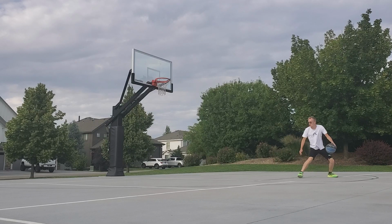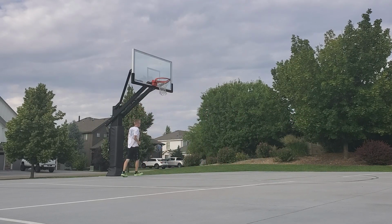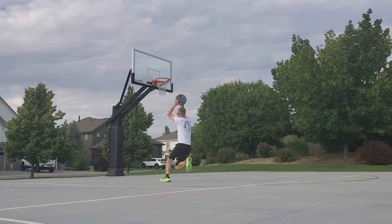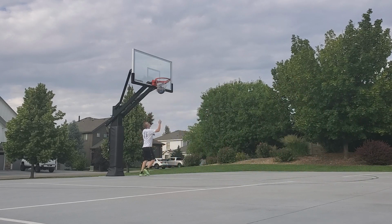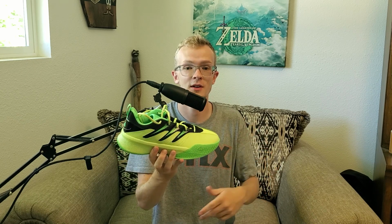I did wear down a few spots, and it does look like the paint, or whatever color it is, kind of grinding down and turning into just like a darkish gray. So that's kind of weird, and it might look a little gnarly after a few months of wear. But cushion's going to be amazing for durability.